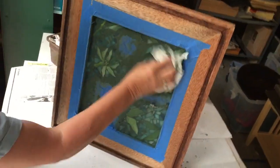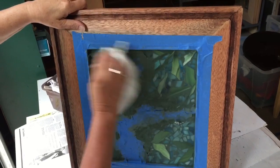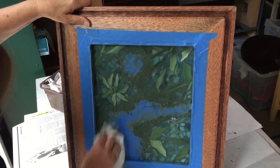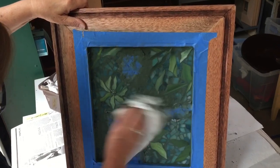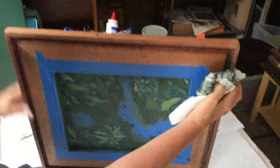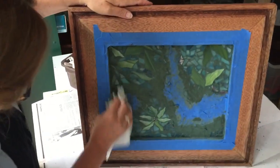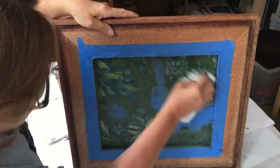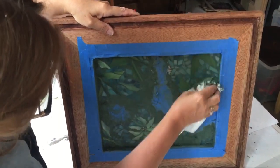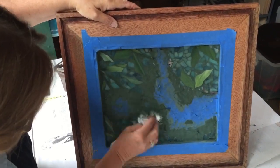When you glue it, you really should let it set a few days to make sure the glue is really set. So there's that. So these pieces are not coming out. Yeah, that wouldn't be good if the pieces came out. And that happens. And I keep glue over here. Every now and then I find an empty spot that I totally forgot. So I'll run to the studio, get the glass, put it in, and then gently grout around it.